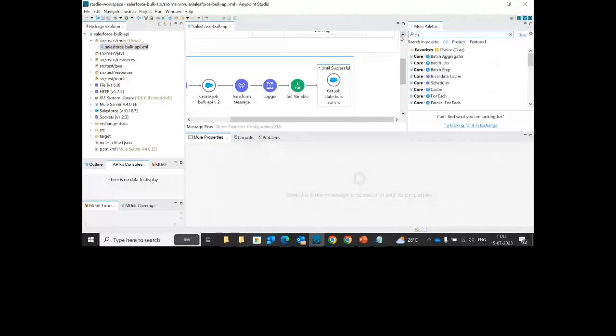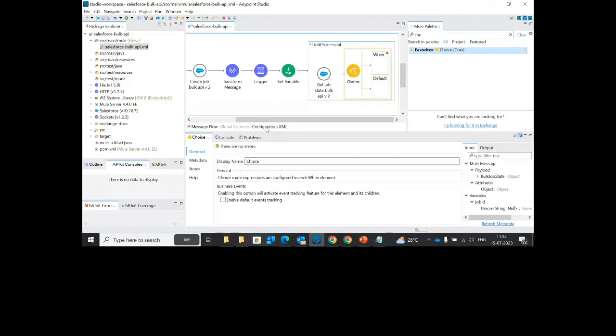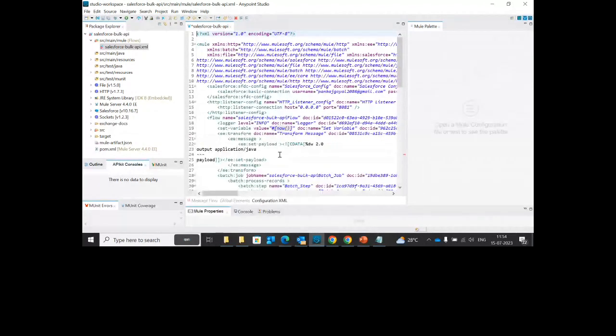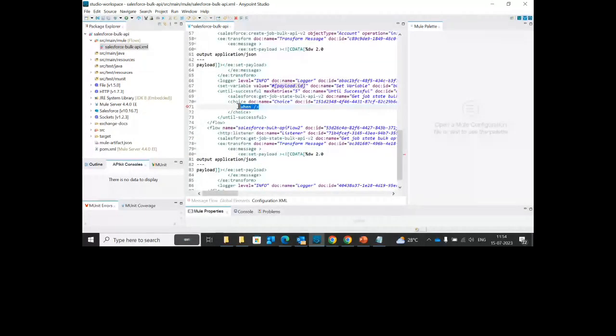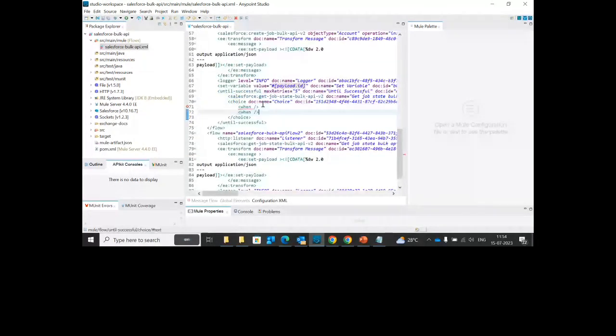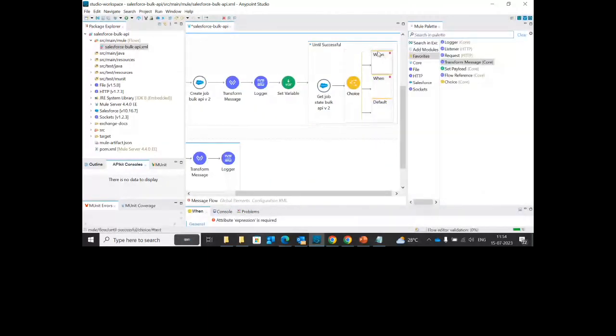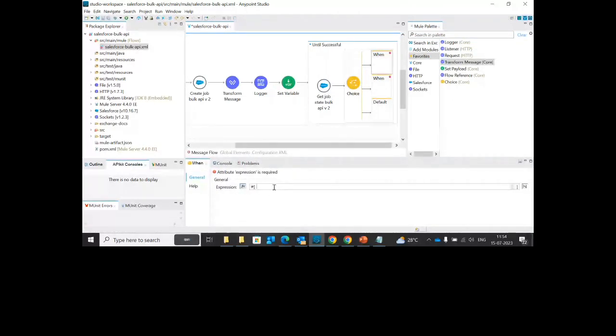Here I'm using choice router, and I will go to configuration XML. Put when here, go to message flow. In this particular when condition, what I can do, I can say payload dot state is equals to job complete.